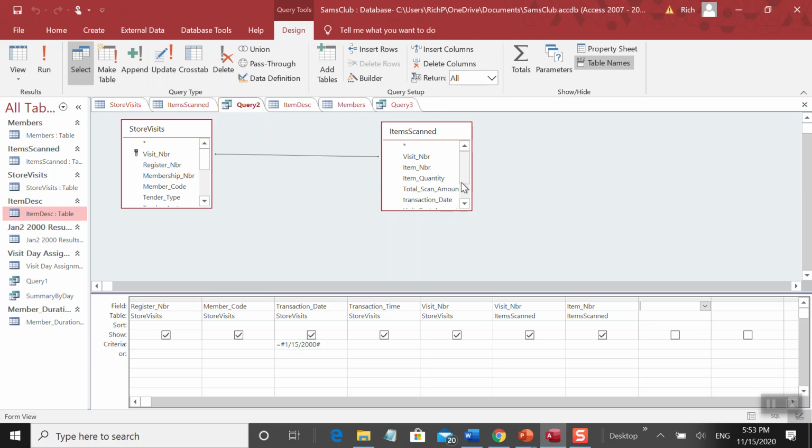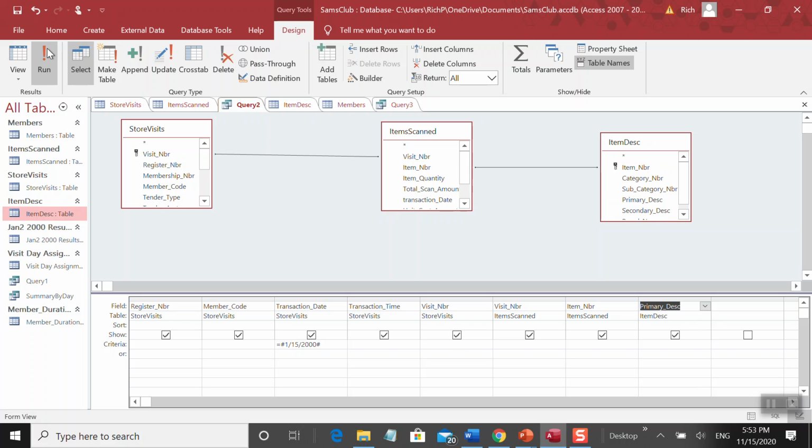I'm joining. So let's do another table. I want to find the item description as well. The item description is maintained in the item description table. So I want to add this to the query. I'm going to drag it on over. Boom. And what you'll see is Access is smart enough, this is pretty smart stuff, to know I have a common field because they're named the same. So it actually built our query. Then I'm just going to double click this, and I'll have the primary description.